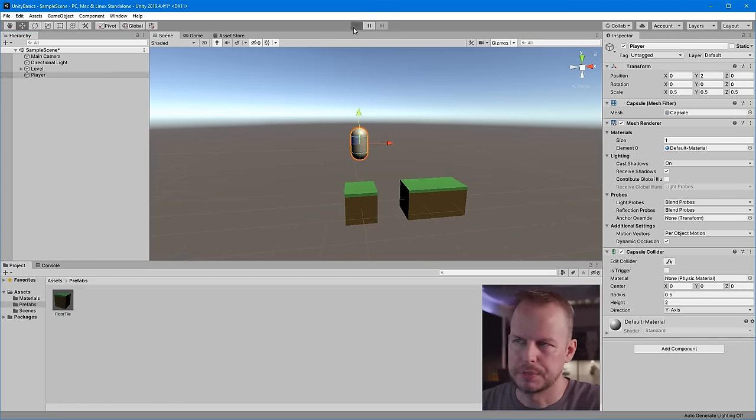So let's recap a little bit what we've done. We knew that a bool is a true or a false. We knew that a float variable type can contain a decimal number, which is this horizontalInput. And we knew that a string here can contain characters. This is a string class. So now we need to use this information. So we've collected here horizontalInput. It takes this in all the time, and we don't have to do an if statement, like I said, because if we're not touching these keys, A, D, or left and right, it'll just feed in zero here all the time. So the horizontalInput will be zero every frame. But as soon as we hit a key, it'll start increasing that value or decreasing it, either negative for left or positive for right. So we need to make something happen now.